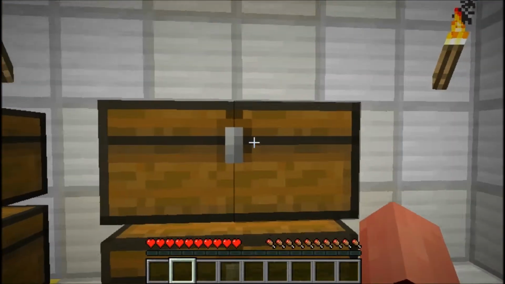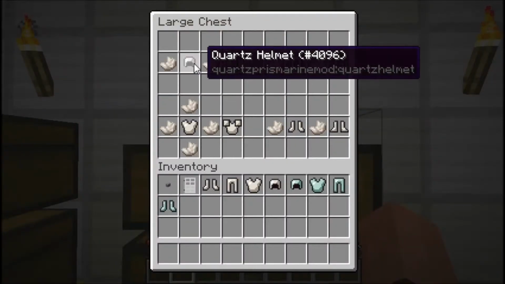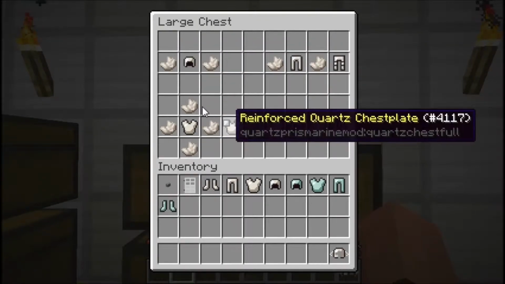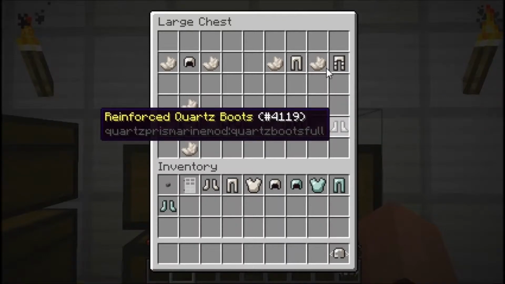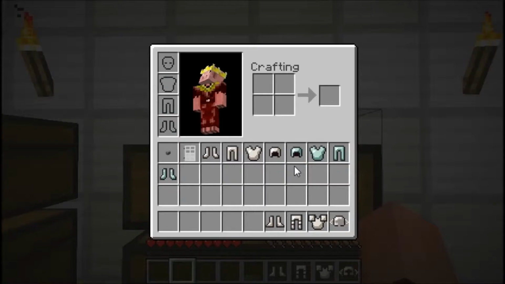Next up are the reinforced ones. Yeah, they added in reinforced armors for them. To make a reinforced quartz helmet, just put nether quartz on either side of the helmet. For a reinforced quartz chest plate, put a bunch of quartz around the quartz chest plate, so on and so forth. But yeah. Let's see.